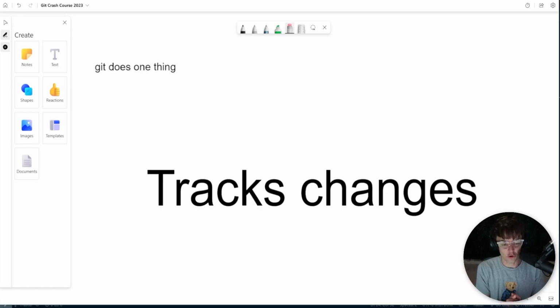Now, if there's one incredibly important thing you can remember that will greatly benefit you in the future and help your understanding of Git: all Git does is track changes. At the end of the day, there are countless complex commands that you can use in Git, and all types of crazy, amazing things that you can do. But at the very heart of it, at the very foundational level, the only thing that Git does is keep track of changes that people make to code bases or just documents in general. And you may be thinking to yourself, well, Teddy, what exactly does that even mean?